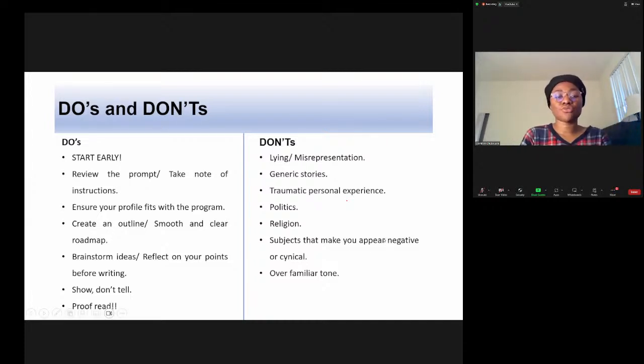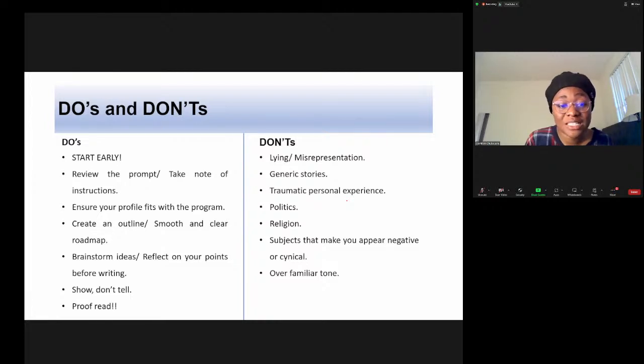I don't want to waste too much time, so I'll just run through the last two slides I have. So the do's and don'ts of writing essays. Start early. People will write an essay 24 hours to deadline. I don't understand that kind of essay you're writing. Right, start early. If you want to apply in September, you should start now to start asking yourself these questions. Even if you're writing a sentence every day, start early. Review the prompt, take note of instructions. Some people, your program says write 500 words, you've written 1,000 words already. You now say, how do I reduce this thing now? So start early.